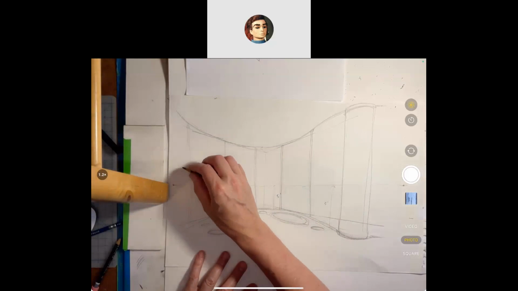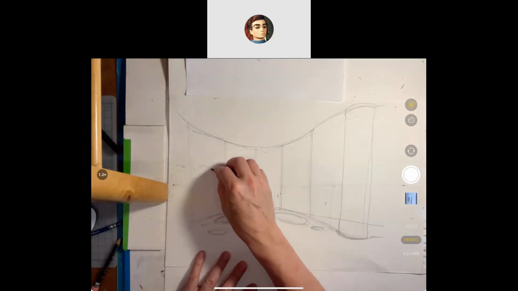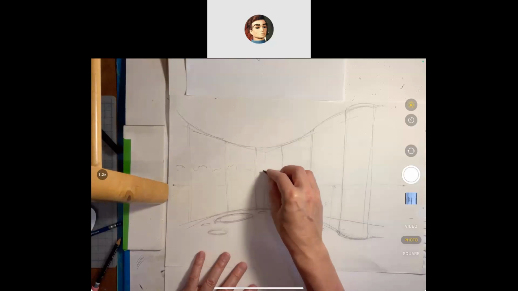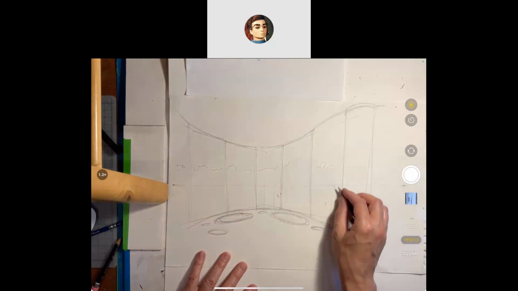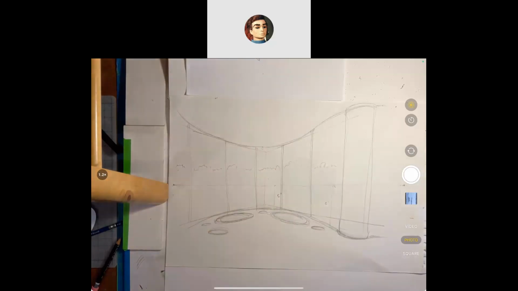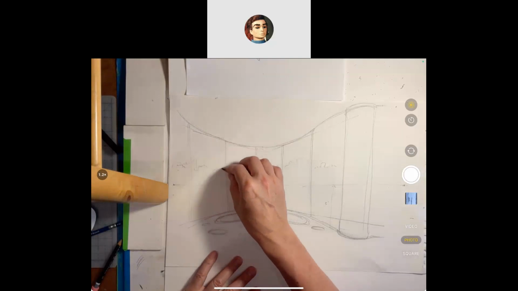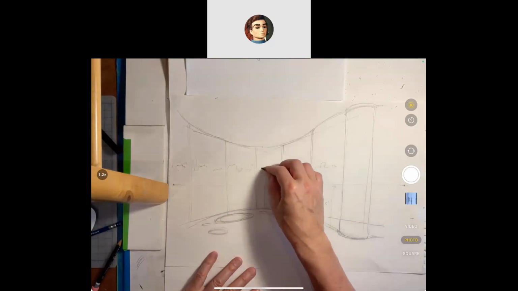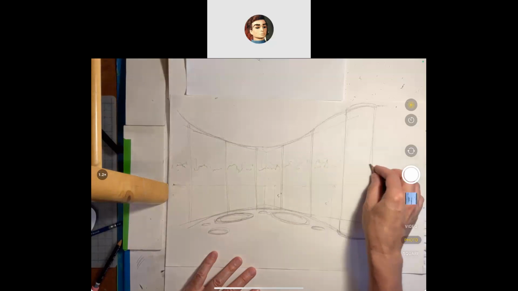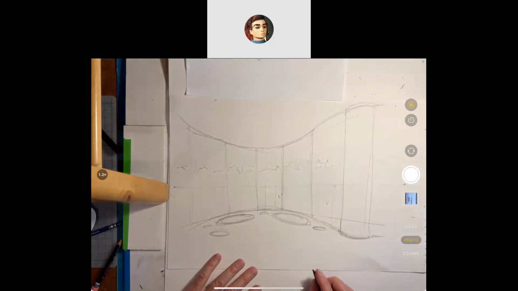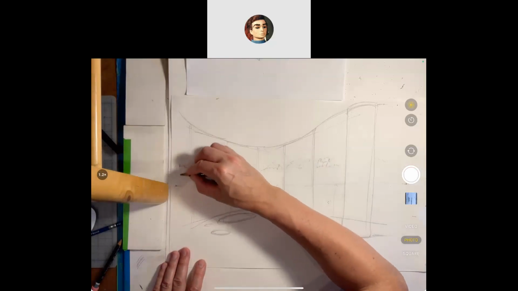Trees. I think I'm going to put some trees. There's maybe some wooded scenery, so I'm sketching in some landscape foliage out there. I'm trying to give a suggestion of the top edge of some trees, so I'm just skipping the pencil across, using the side of the pencil.